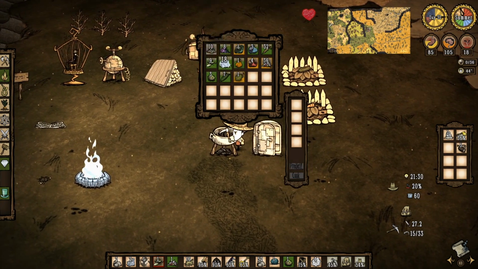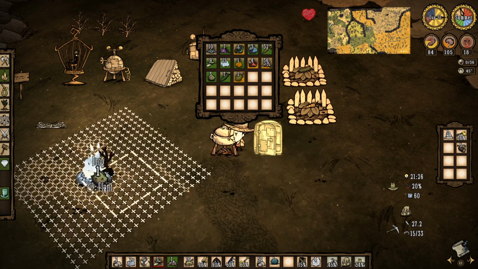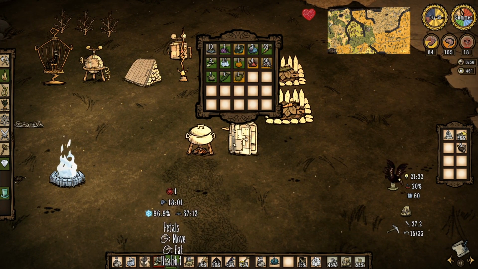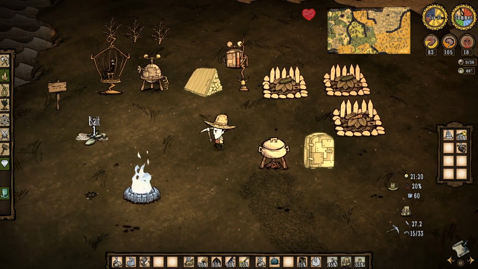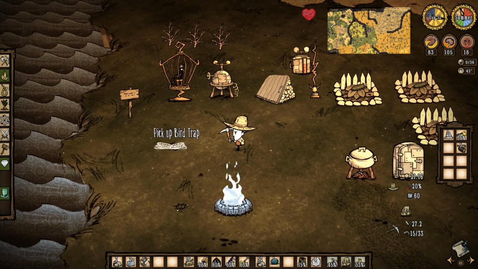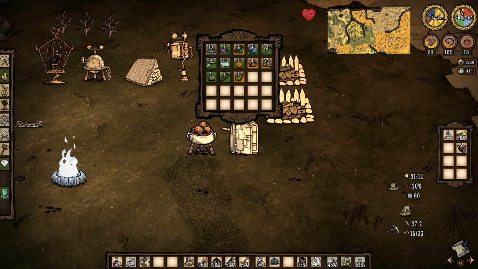Okay, let's make some more food real quick and put some stuff in the refrigerator. Okay, let's use these seeds before they rot. There we go. Wait, did they not just go in there? I don't think they did. I think they broke before I had a chance to.